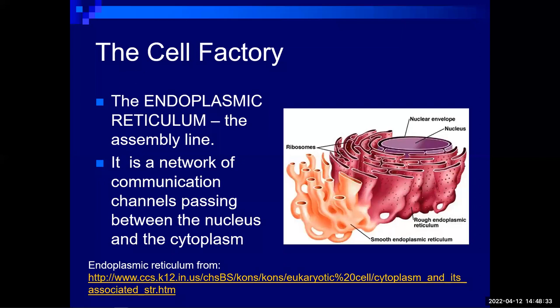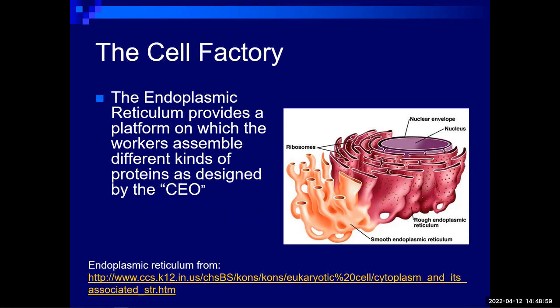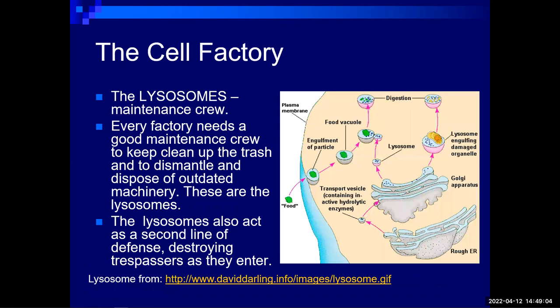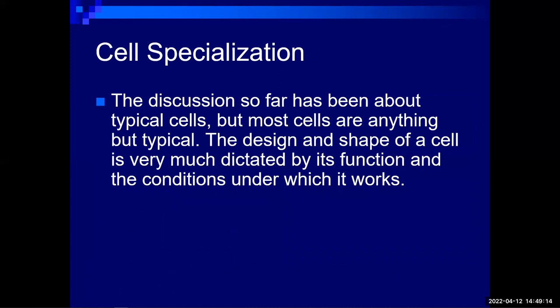So endoplasmic reticulum, we mentioned packaging. Oh, sorry, this is the site of lipid synthesis, the endoplasmic reticulum. The smooth endoplasmic reticulum is associated with lipid synthesis, and the rough ER is associated with membrane-bound protein synthesis. Very important there. And the Golgi, as we mentioned, is the finishing and packaging department. Lysosomes, we mentioned, are used to break things down, and we mentioned apoptosis, that function. Mitochondria, the power plant.